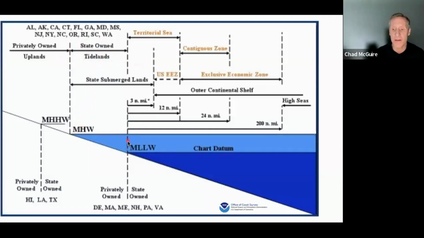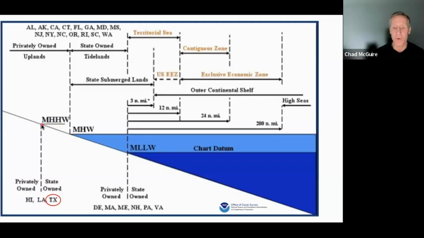You can walk on it and that sort of thing, but there's the separation there. And so those are usually state owned. There's a number of states that follow this rule of the mean high water mark, including, sure enough, because I think many of you are in Texas, Texas. Those are your moon tides or king tides, the once or twice a year where you get a really, really, really high tide.